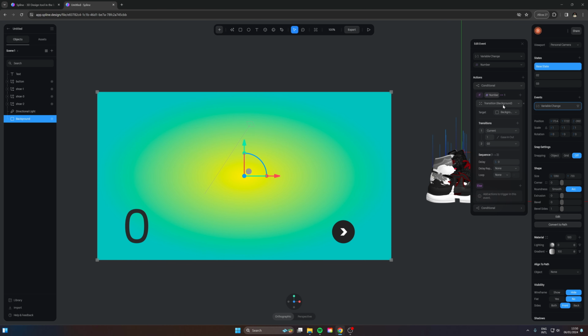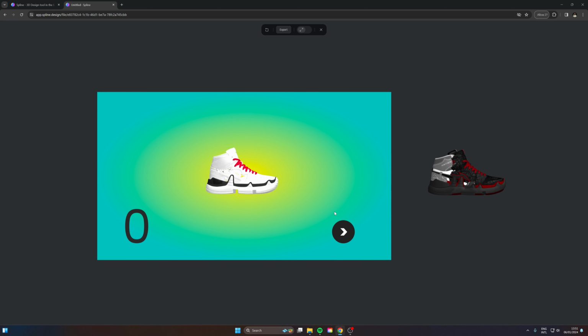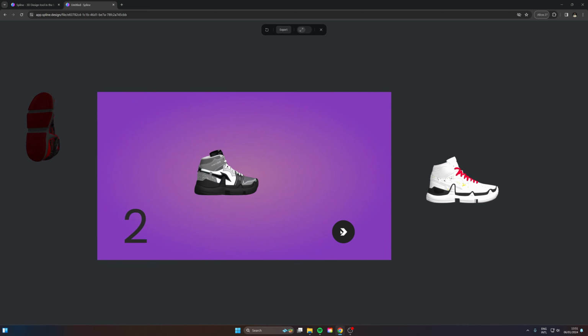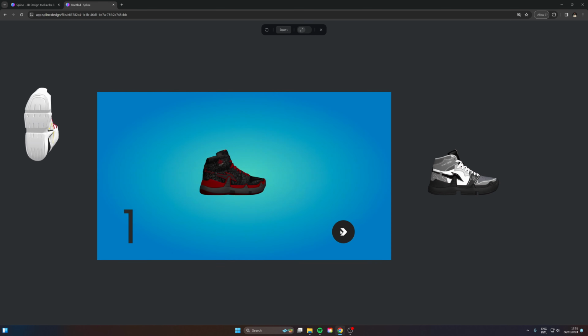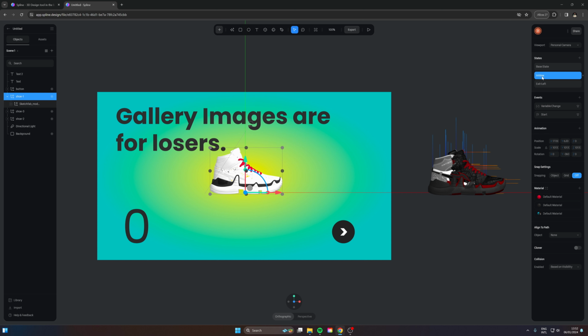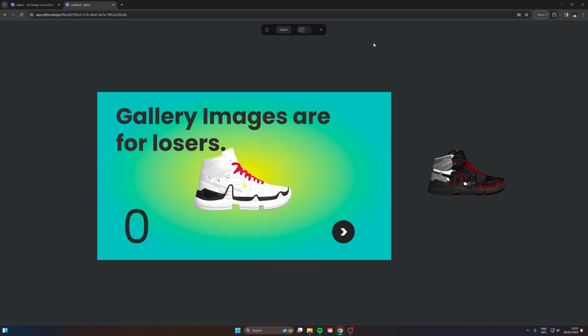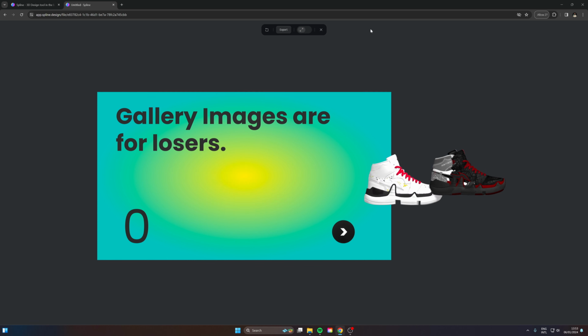So we can just apply the same logic for the third one as well. So another conditional, and here we'll say if number double equals to 2, we'll transition over to the last one. And there we go, we got a nice loopy loop. And you know what I'm gonna do for the in-view here? I'll just move them a tad bit down and maybe increase their size a tad bit. Like that. Because it is the main bit of the presentation here, is the shoes. There we go, so slides in nicely like that.